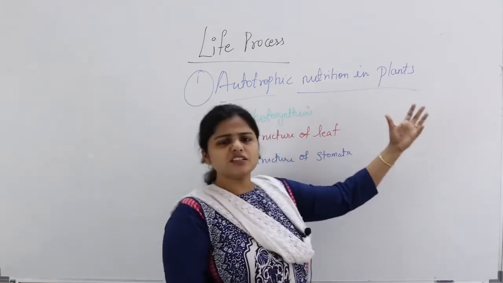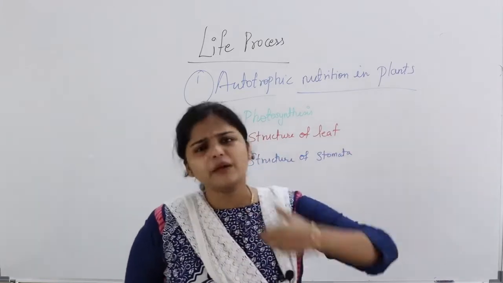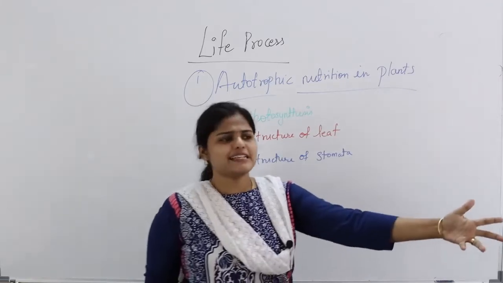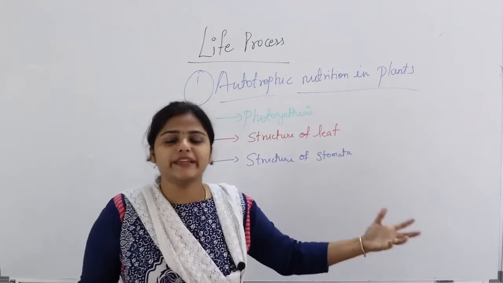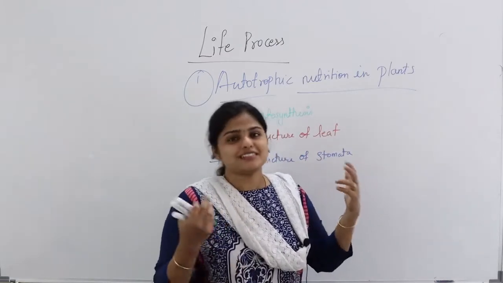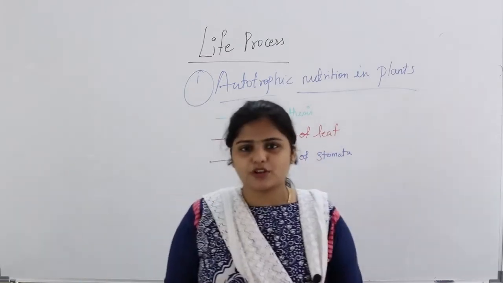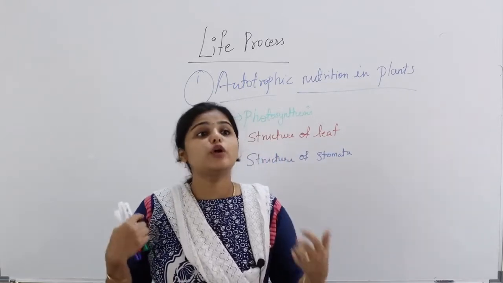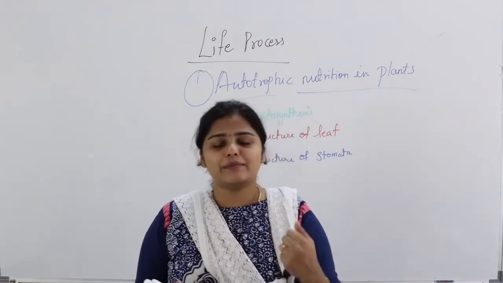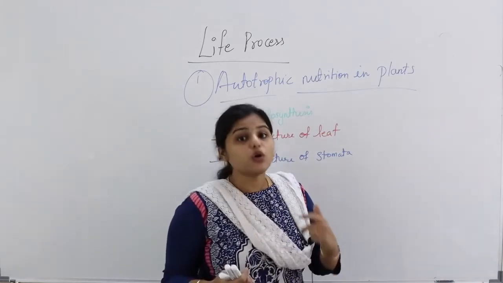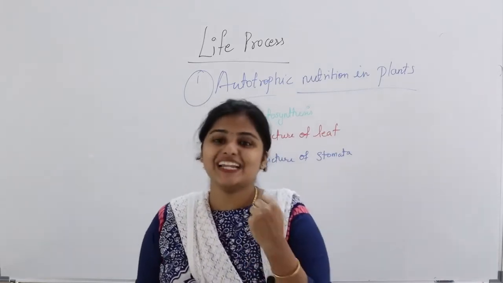What is photosynthesis? I think you all know from school time, when you started science as a subject, everywhere you know that term, photosynthesis. Photosynthesis occurs in plants, and it's a process where the plant prepares its own food. So that is why we call them autotrophs, or autotrophic nutrition in plants.